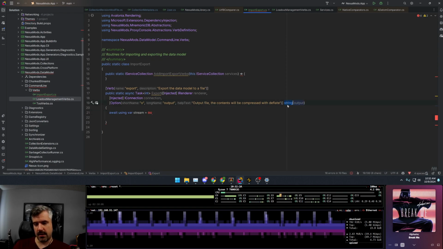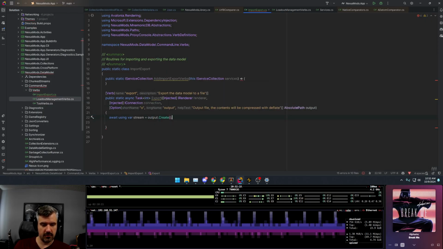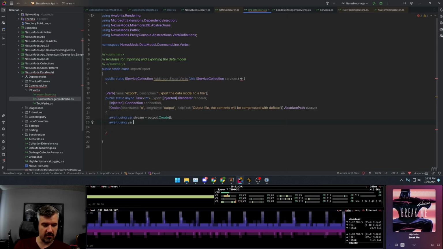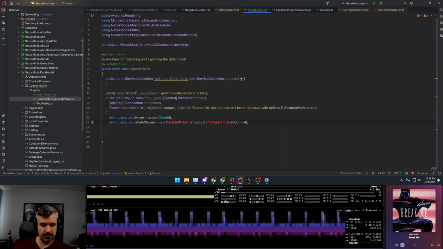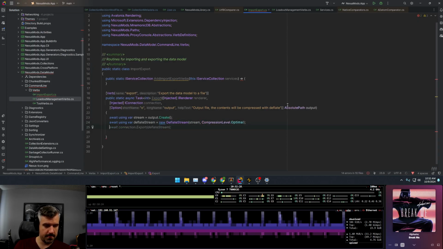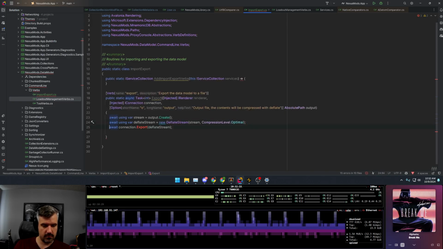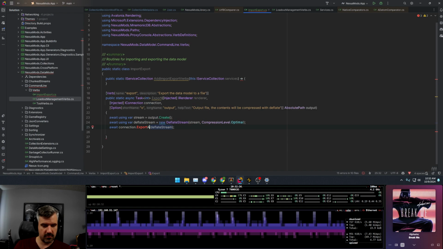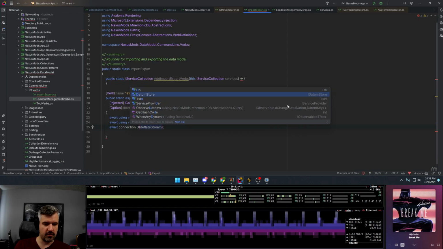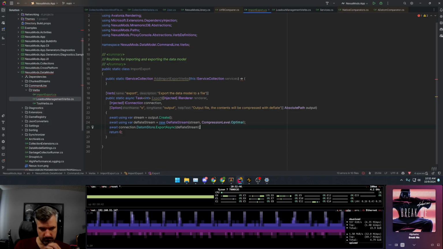Our output we want to be an absolute path. Create. So we're going to create the output path, await using deflate, var deflate stream. So we're going to create a deflate stream that wraps that stream. And then we're just going to export it. It's an export async. Oh no, it's the datum store export async. Cool. And then we return.